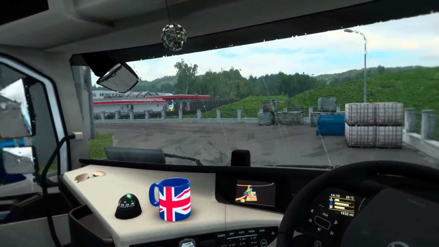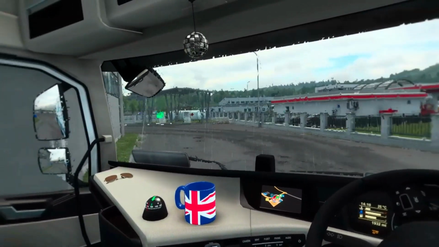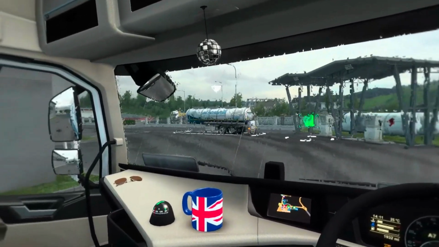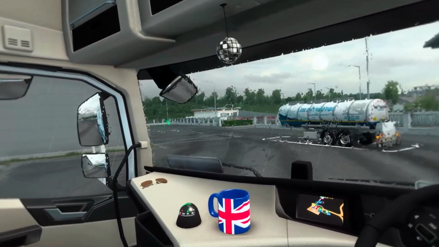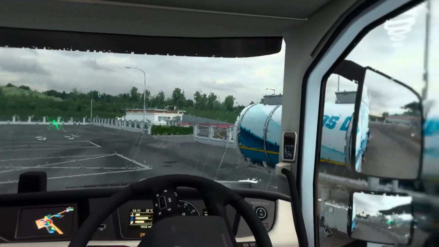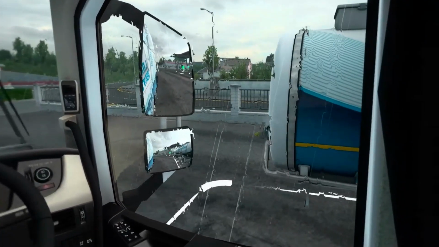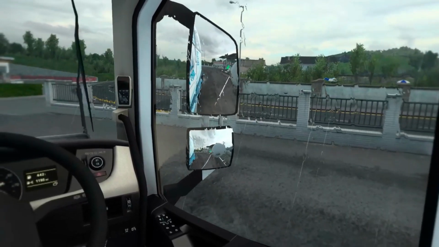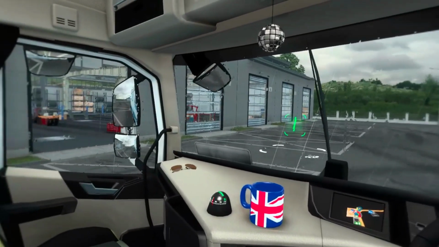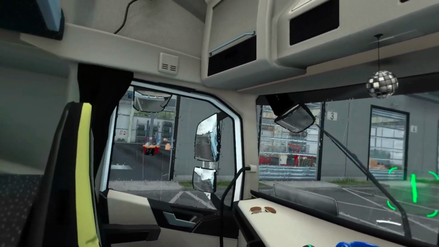Sorry about the weather. We're in Scotland, and as usual it's wet, but it's quite a quick trip round Perth anyway. So that's the tanker that I'm going to take out, and as you can see I've got my own livery on it. I've been doing a little bit of learning on doing paint jobs, and we're just going to back it up and pick it up.